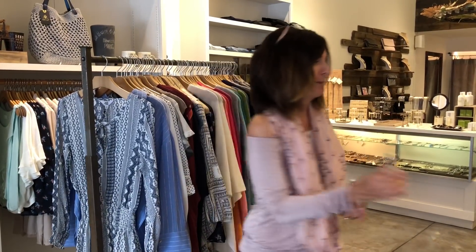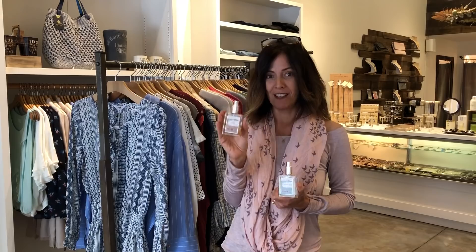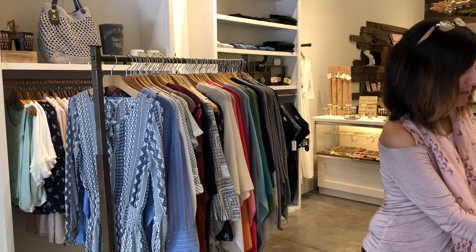This week at Bella we have a bunch of new arrivals. We got in more of the Tula perfumes. Lemon Sugar is number one — it's a beautiful scent, you have to come in and try that one. Neroli Wood is number two and Amber Vanilla is our third, also a great scent. It's actually made in Northern California, so you're sporting a California artisan.